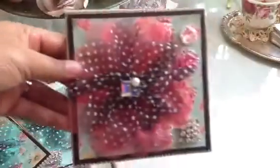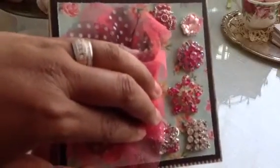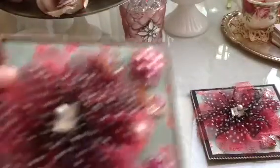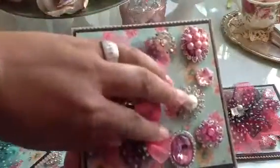So this week, this is the pink set number one, because the embellishments on each one are a little bit different. The flower may be the same color, but these are the embellishments that you get for set number one. And here is pink set number two. So if you want pink, say one or two.